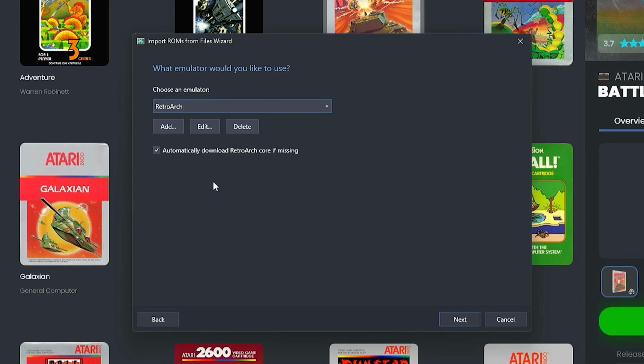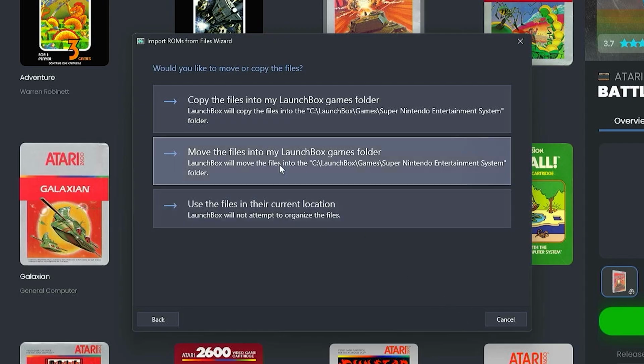Now do make sure to check the box to automatically download the core if it's missing, and that way Launchbox will check that that core has actually been installed into RetroArch, and if not, it will download it and install it for you. After we've done this, everything else really is the same as before.